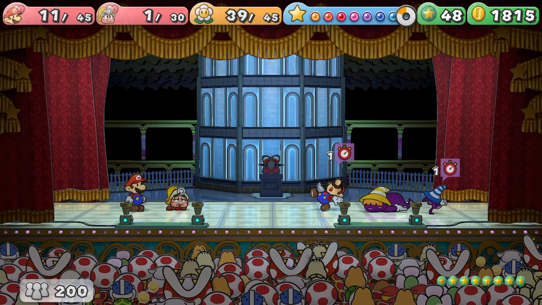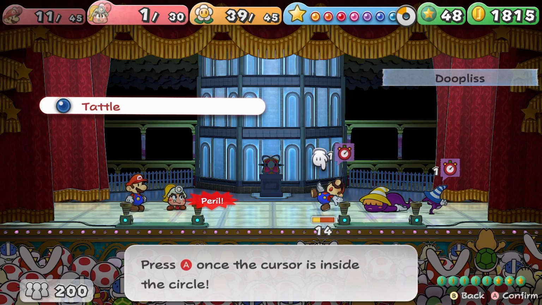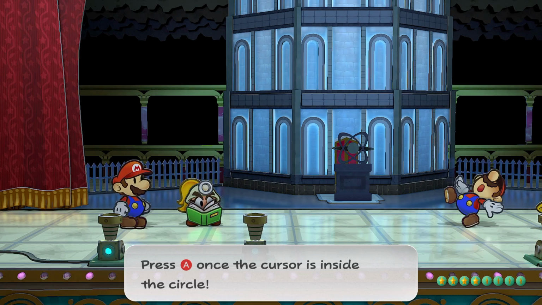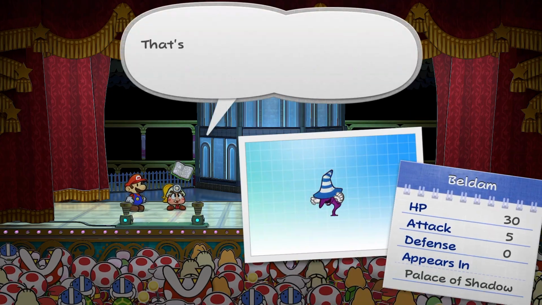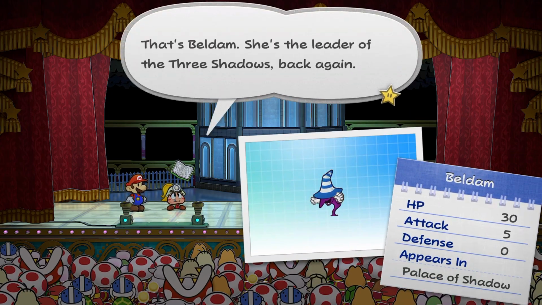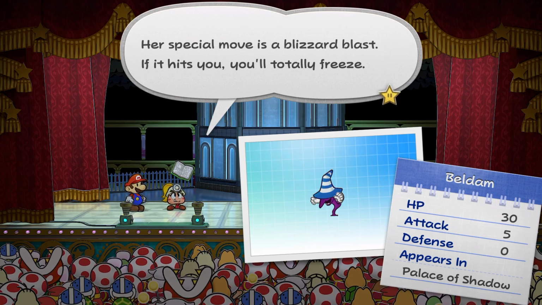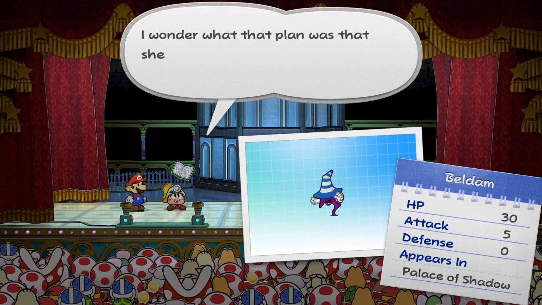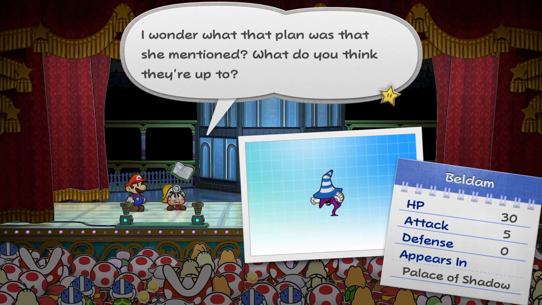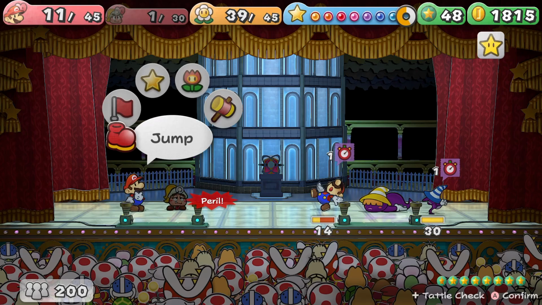Also, I just noticed Beldum's little tail is still moving even though time is stopped. All right, time to tattle. Gubella, who the heck is that, even though we've seen her multiple times? That's Beldum. She's the leader of the three shadows. Her special move is a blizzard blast. If it hits you, you'll totally freeze. She has a lot of other tricks up her sleeves, too. I wonder what that plan was she mentioned. What do you think they're up to? Again, she looks scary in that picture.